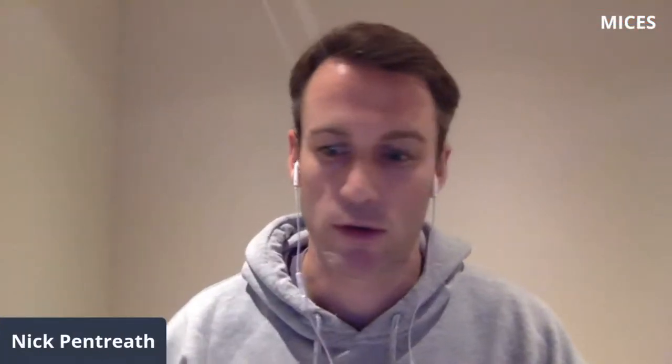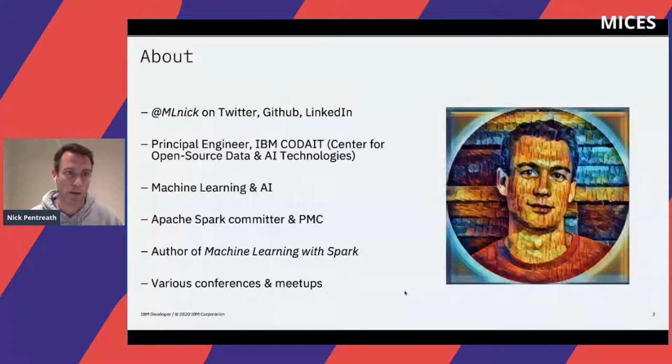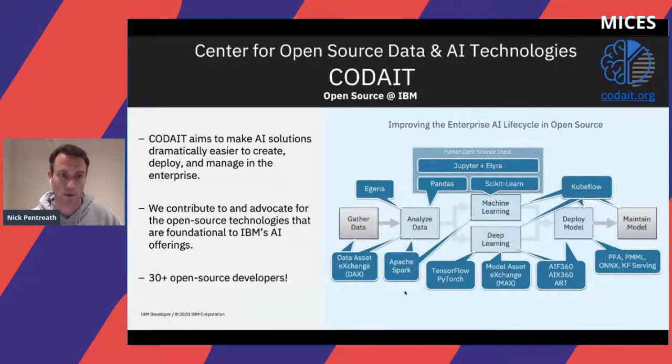Hi there, thank you very much Atita. Welcome to this very quick lightning talk on native dense vector scoring in Elasticsearch. This will actually be my first lightning talk—I normally do longer ones. I'm mlnick on Twitter, GitHub, and LinkedIn, principal engineer working at IBM Center for Open Source Data and AI Technologies where I focus on machine learning and artificial intelligence open source software. We're a team of over 30 open source developers at IBM focusing on a wide variety of data and AI open source software frameworks and projects.